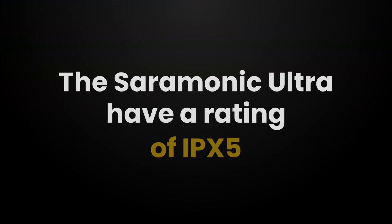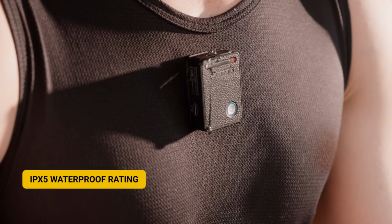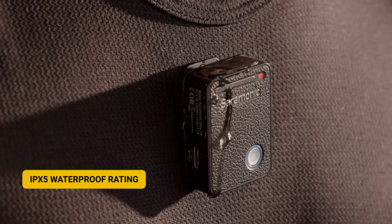What about when using it outdoors on a rainy day? Is it waterproof? And also, I am assuming it has some noise cancellation, but are the buttons easy to press by accident? I know exactly what you mean, because there is nothing worse than having a few droplets and having to run for cover and stop filming. So in that regard, these microphones are waterproof. They have a rating of IPX5.